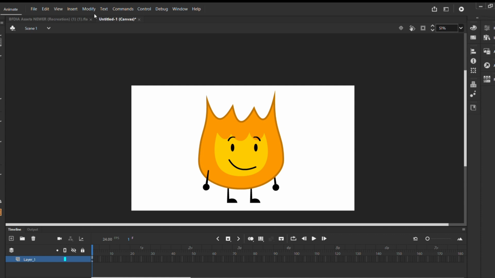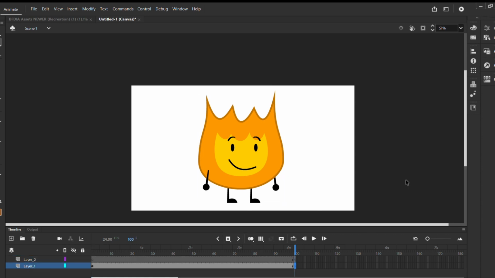So I'm going to quickly open my calculator. You won't be able to see this. And I will calculate how long I need in FPS. It's 24 frames per second, so I do 24 times 4. Should be 96. What I'm going to do, I'm going to add an extra one. So I'm going to go to 100. I'm going to do this, so I have to scroll.